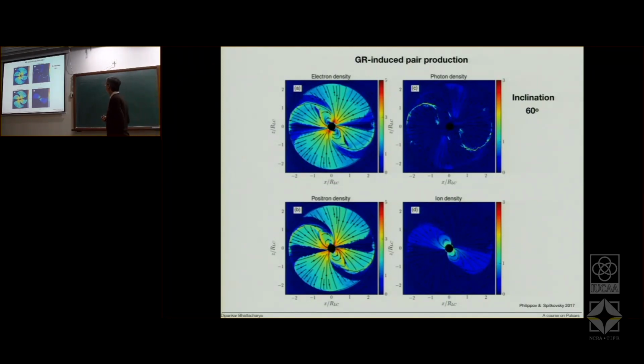So this is electron density, positron density, ion density. And this is a diagram of photon density in this particular calculation, where they have gone from the particle density to photon density, assuming a certain emission mechanism and a certain conversion from the type of particles to the type of radiation we see. And this primarily relates to high energy radiation.